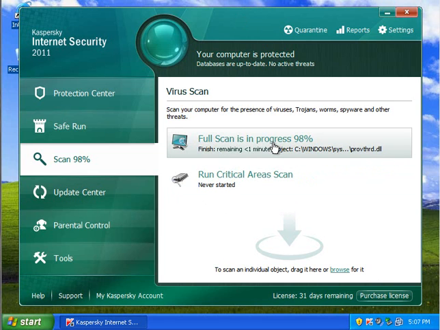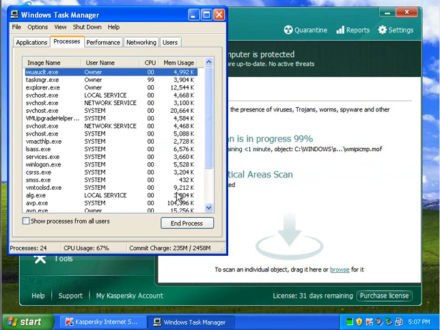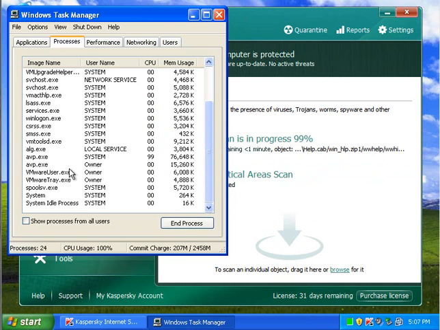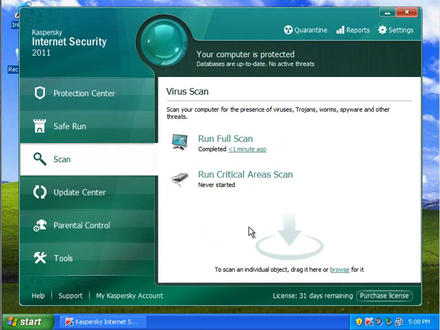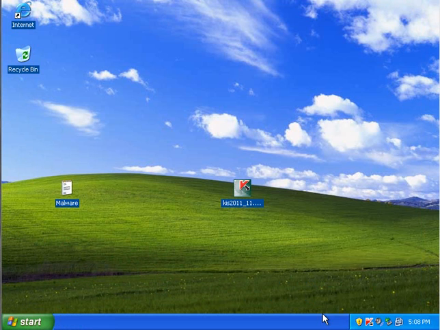Ultimately, I don't think this is going to pick anything up, and I'm going to guess that if I look at the task manager, I still won't see anything that bothers me. It definitely uses a lot more memory while scanning, and a lot of CPU. 99% CPU would not technically happen on a real machine, but on a virtual machine, it is very feasible. Alright, so it looks like Kaspersky has left the computer clean by Kaspersky's standards, and by my standards, because I have not noticed anything particularly wrong.